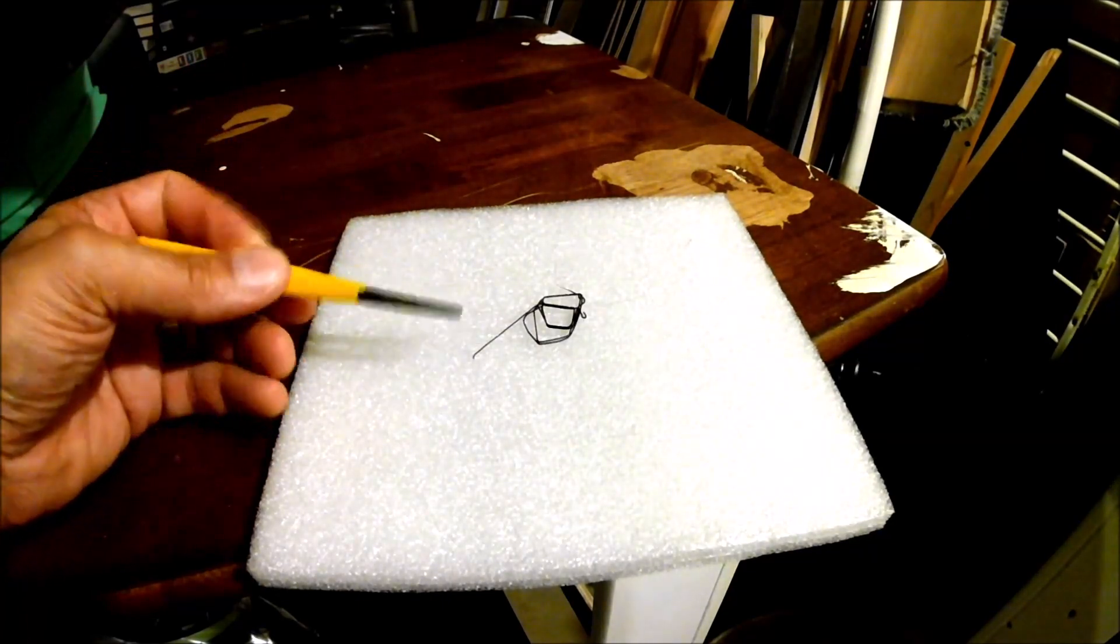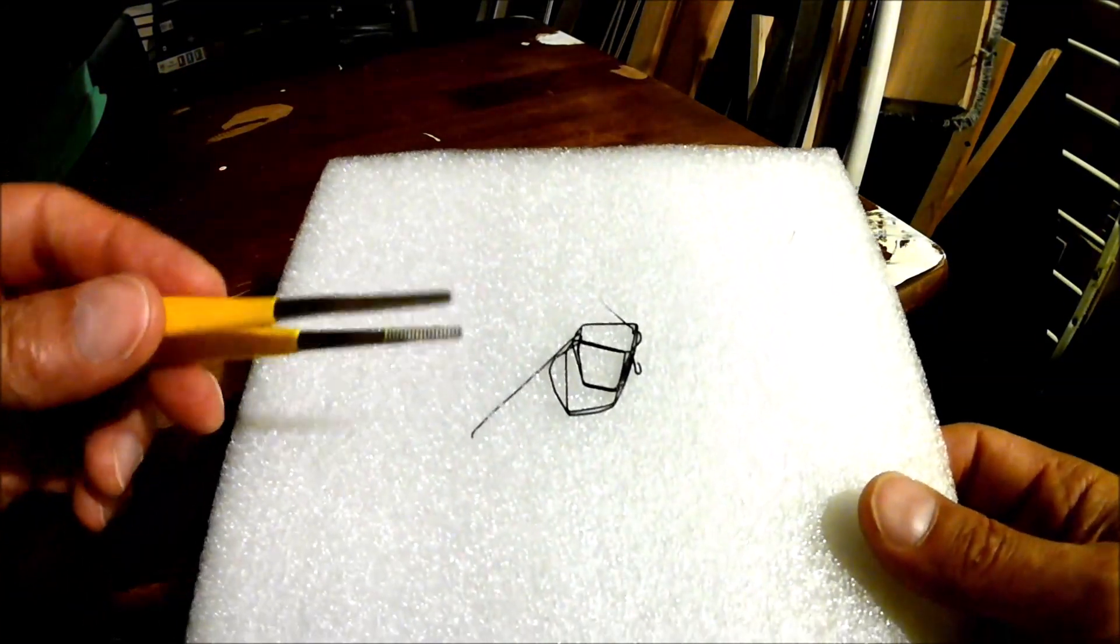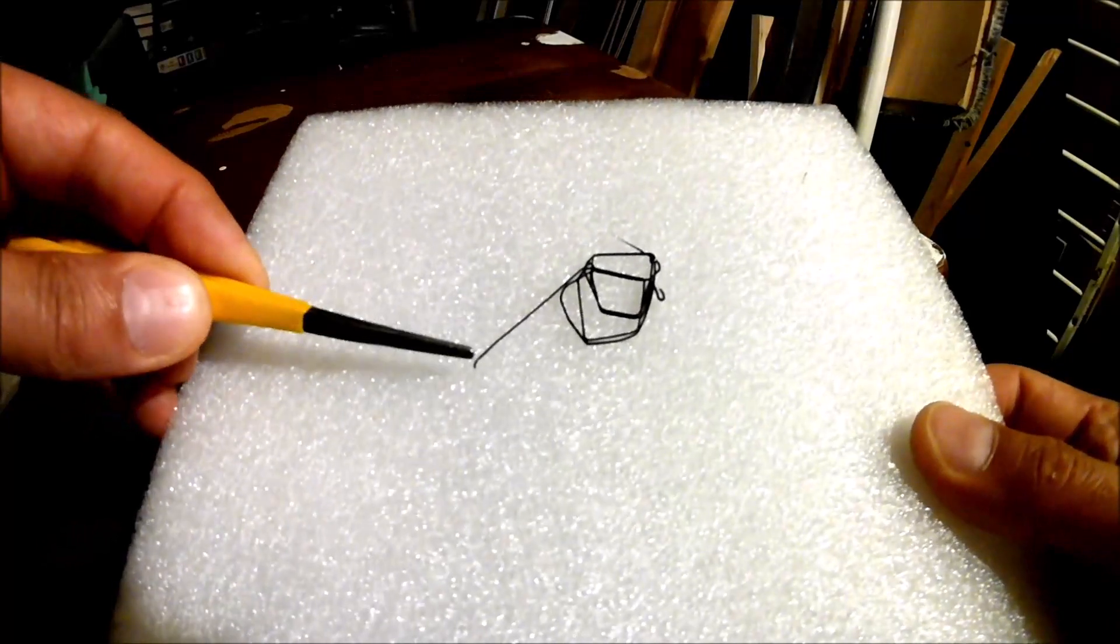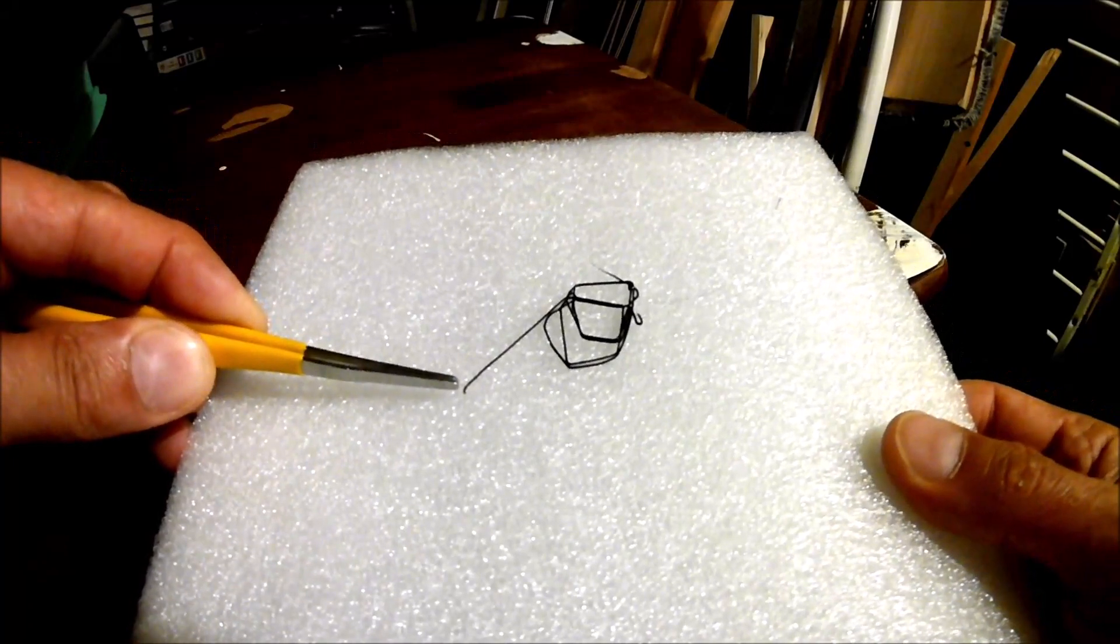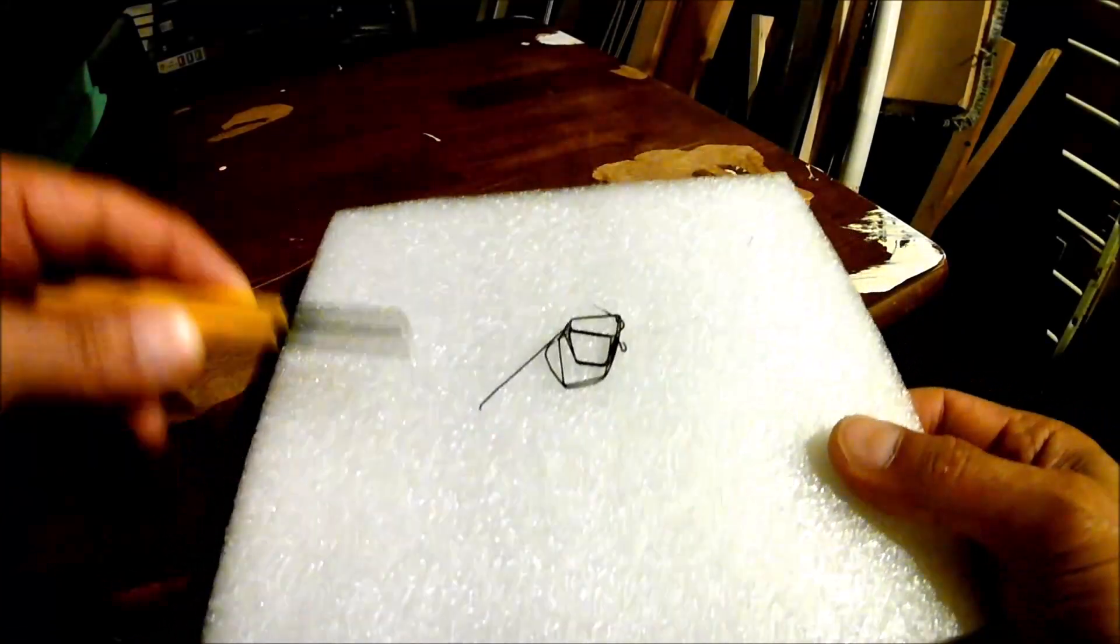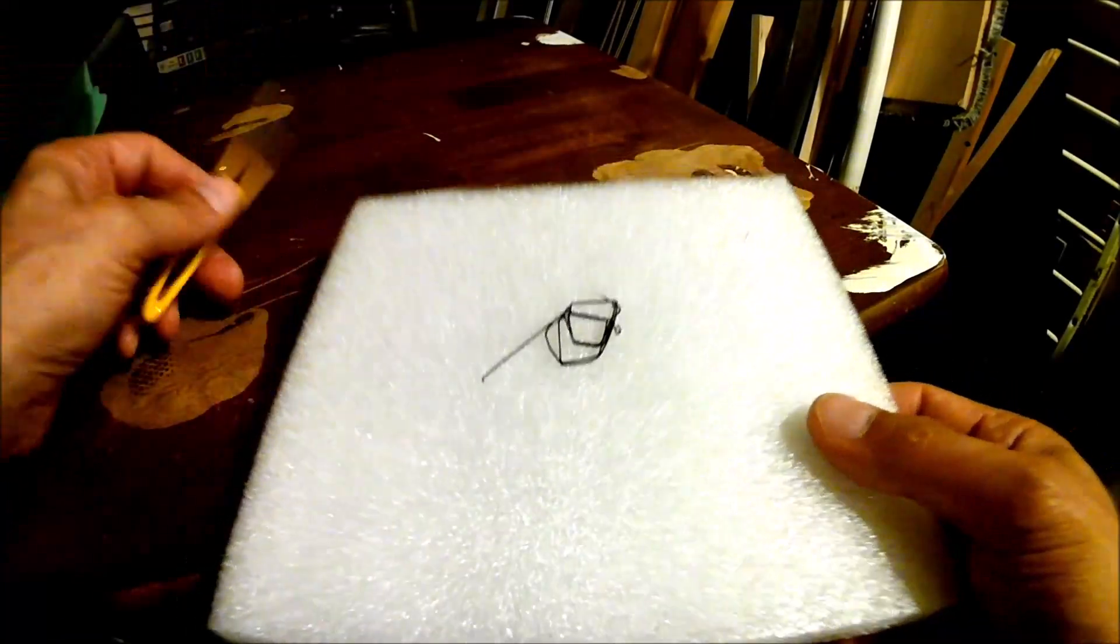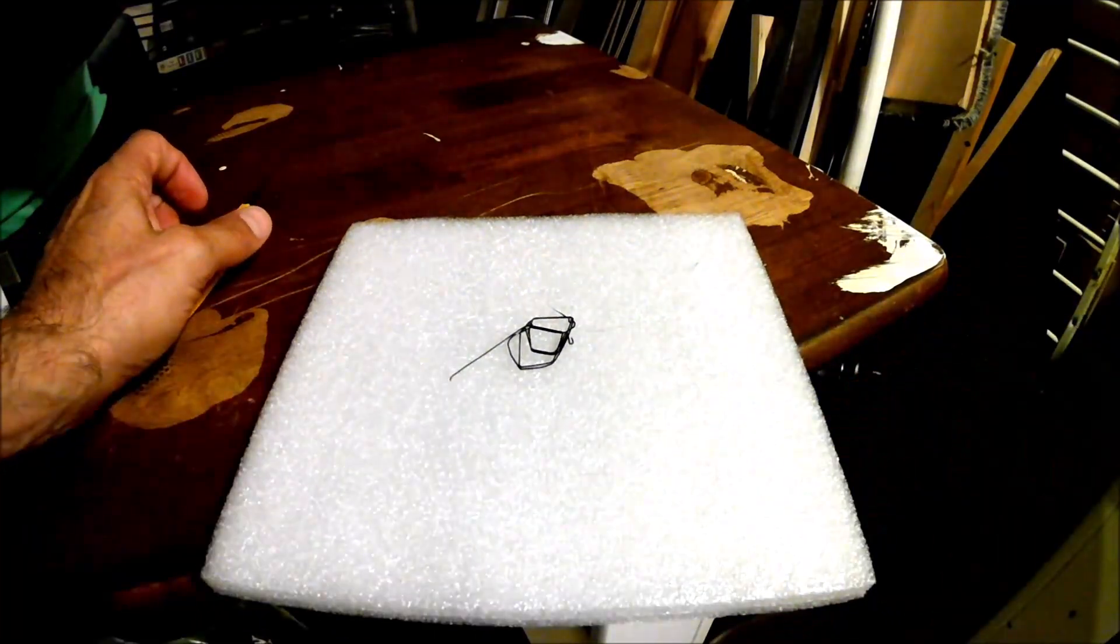When I tried printing the calibration cube, I could see that the nozzle distance was not close enough to the build plate. It sort of started printing spaghetti. I bailed. I was like, what's going on here?